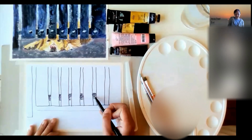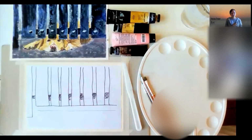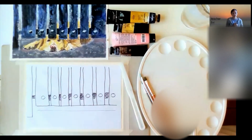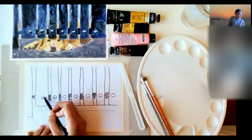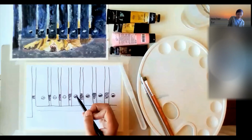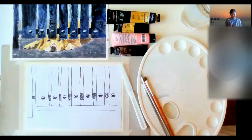Of course, we have to create it trustful, so that it looks real. When we paint such stuff, we also kind of imagine how it is. And for screws, put these big circles. Don't put small ones. Bigger ones are easier. And all of them are going to have this light and shadow part. If you want, you can mark for yourself this kind of diagonal line. And why again do they have half light and half black? It's because the screw comes in a circular shape, and that's why it creates the effect of shadow and light.